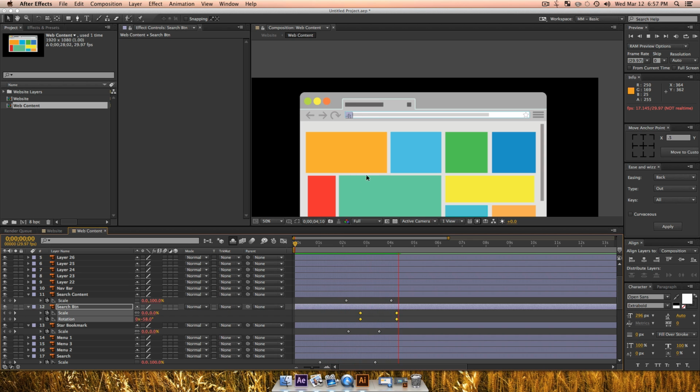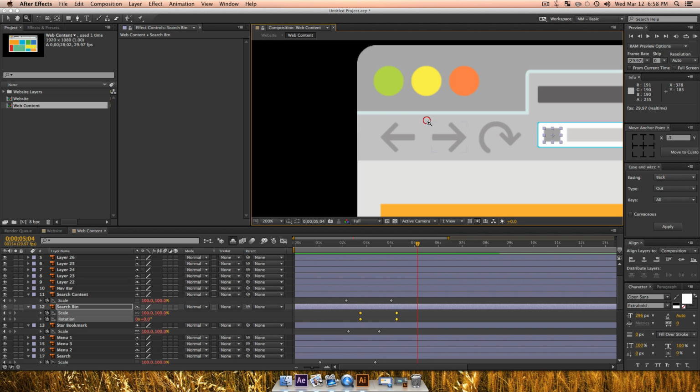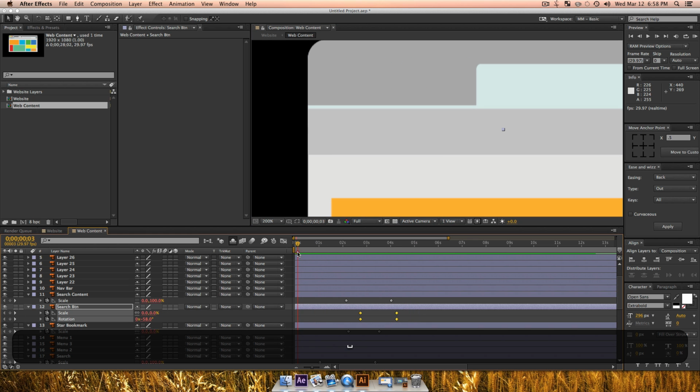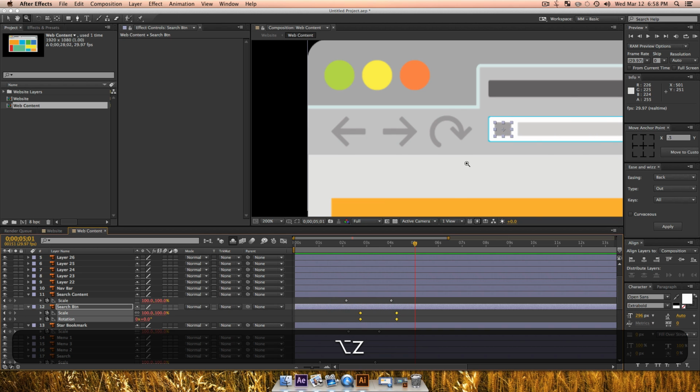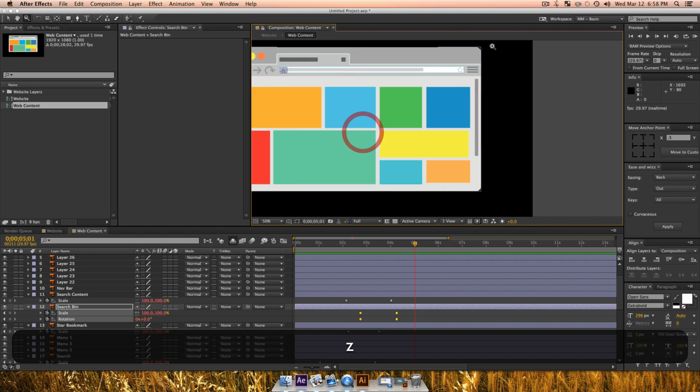So now when I play this, they're going to spin and have a nice little funny movement to them. It's just a little comical and a little lighthearted. I don't know if that makes sense, but here, let me zoom in for you guys. It's going to be a little bit slower, and it kind of has a little pop and a wiggle to it, and that looks pretty cool to me. All right, so we have those in.